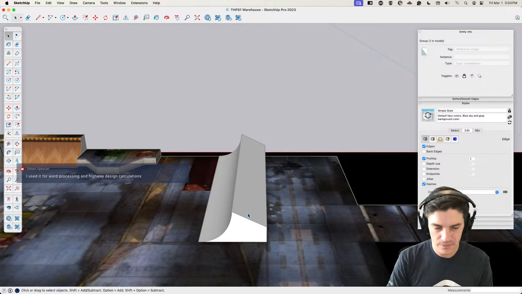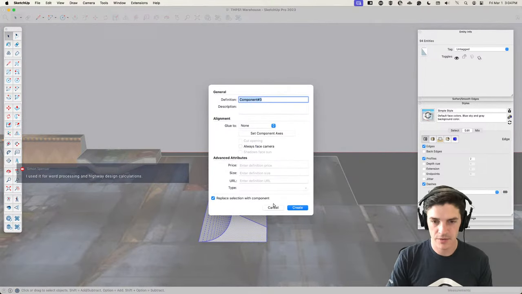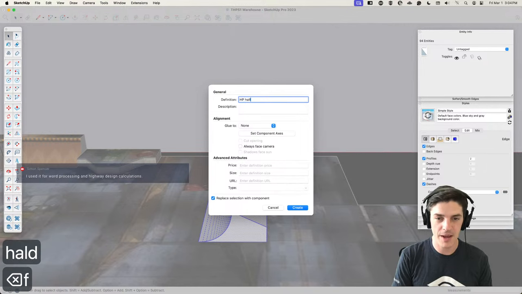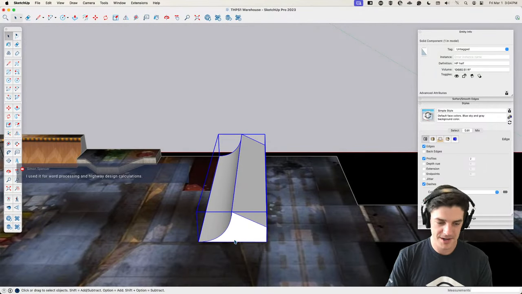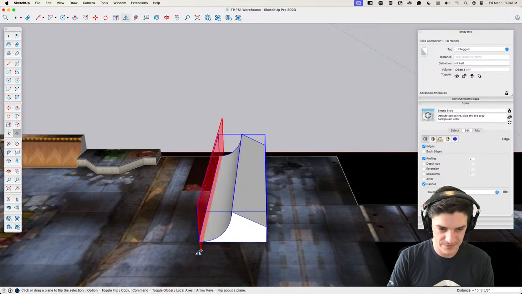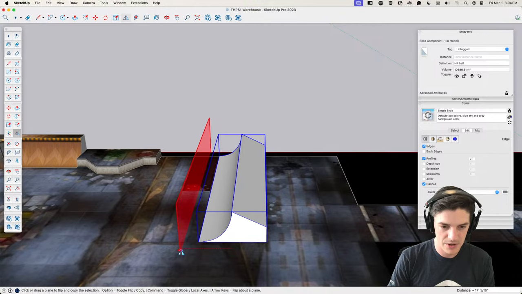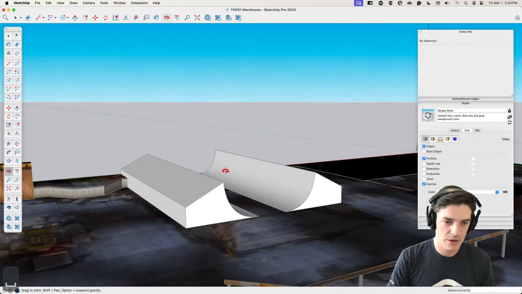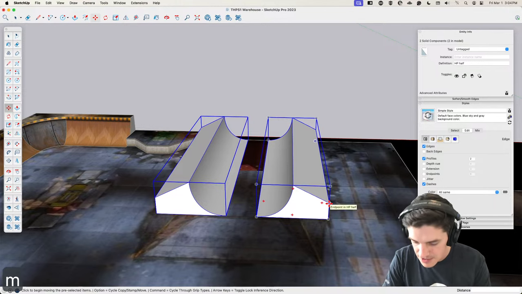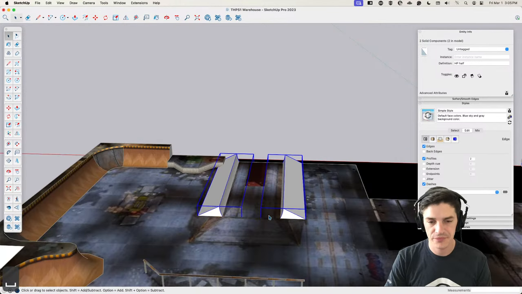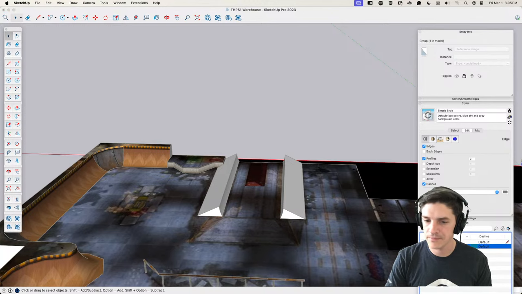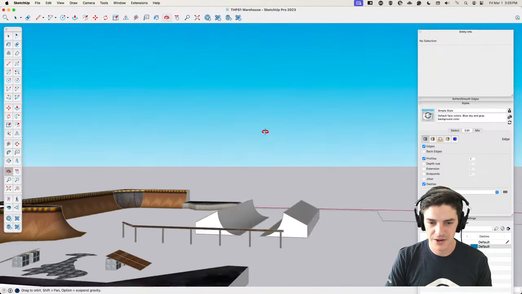That's a fun one. Okay, so I'll make this a component. HP, half. It's a half pipe, half of a half pipe. But still not a quarter pipe. No, ever. Dang, nice eyeball in there, Tex. Yeah, so now drop those down there. You might have to turn off your ground plane, which you were set up for. Look at that. Boom.